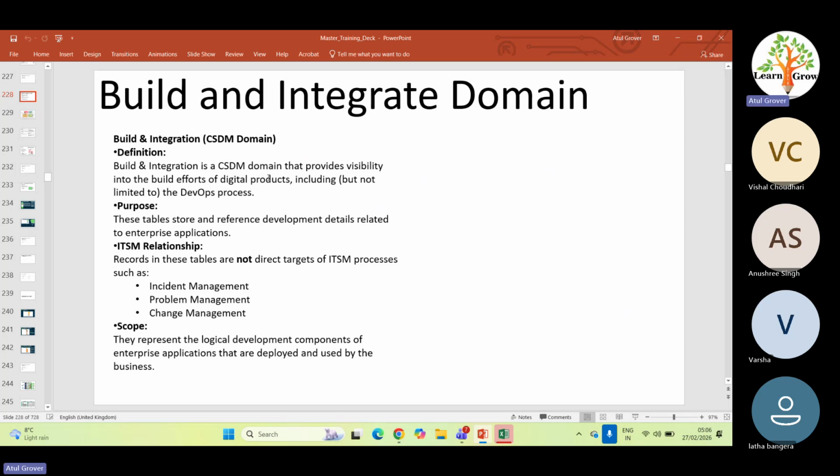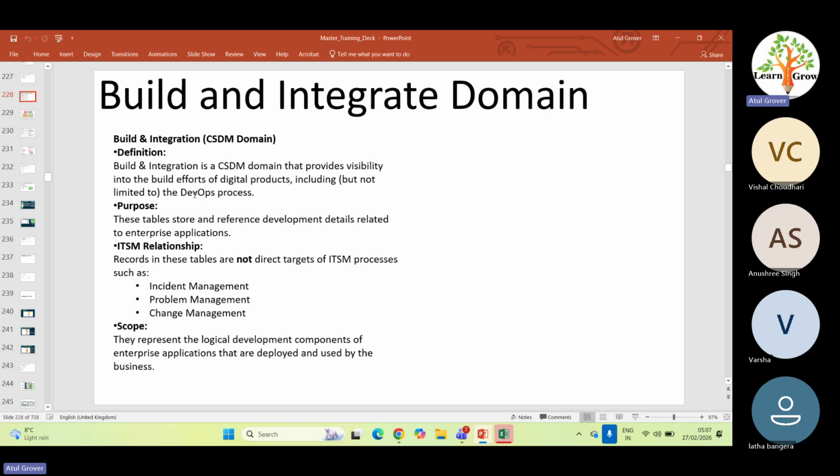Meaning, the app you think of, the service you think of, how that service will look to the users. I want to develop a website. The development of the website will come under this section. So it is not only product, but it includes all the DevOps, CI/CD. That's the main part of this particular domain.